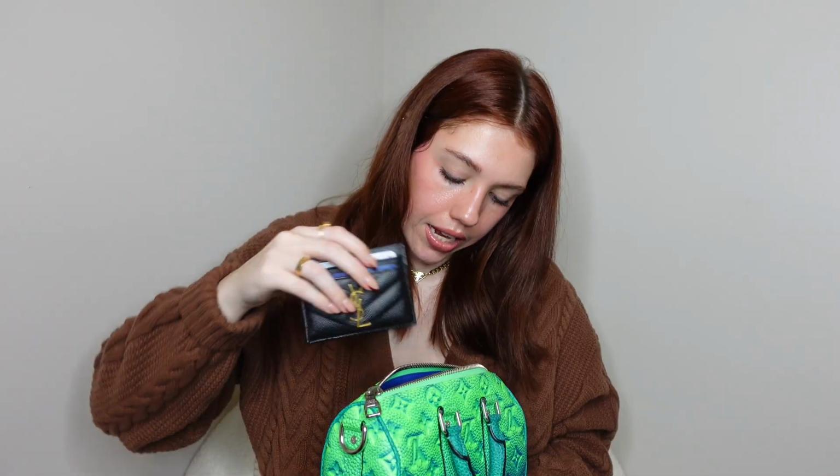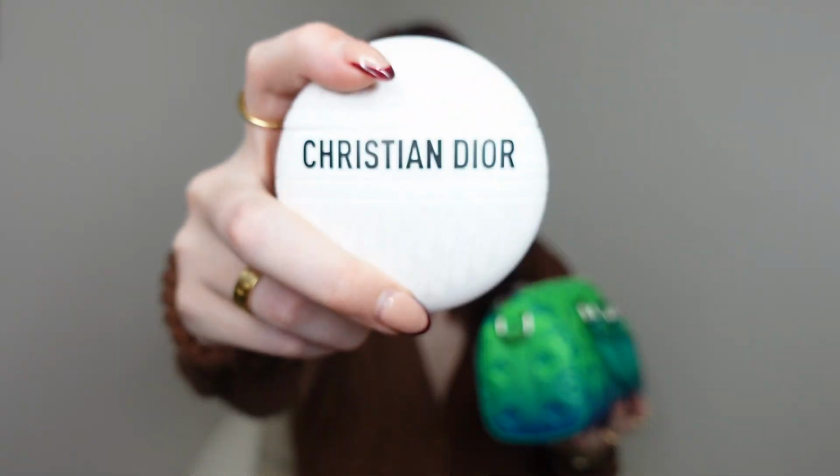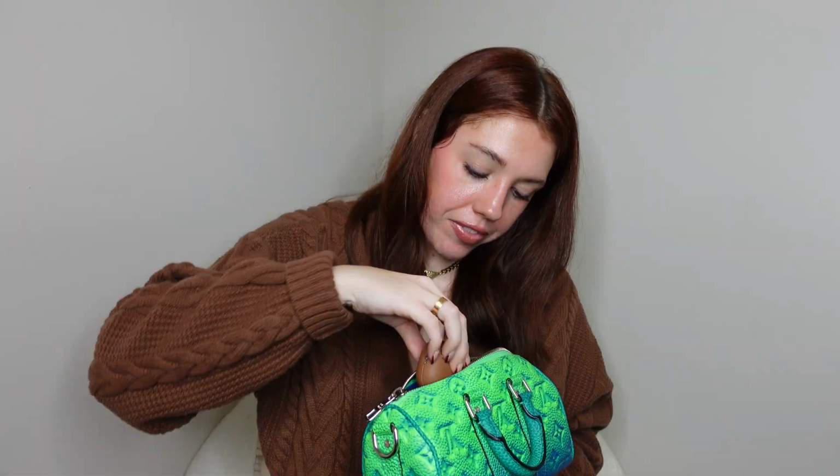So what I will put in my bag are the sunglasses, and those go in just like that. And then I will put in my card holder. I'm carrying my YSL one, and I will put that in here. I actually stand this one up because it just fits better standing up. And then I'll put in my Dior hand cream. I actually gave my mom my Chanel hand cream, and I kind of want to trade it. I kind of want it back, and I want to give her this one because I don't like the shape of this. With it being like a full-on circle, it's kind of hard to get in bags. At least the Chanel one was like an egg shape, so I felt like it was easier to put in your bags. And then I have my AirPods, of course, that go in. So there's my hand cream over there, and then my AirPods right there.